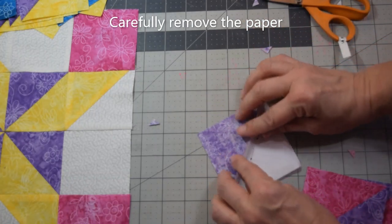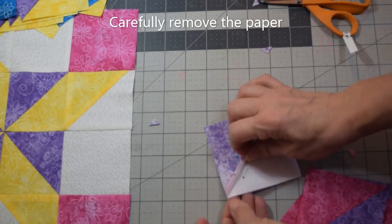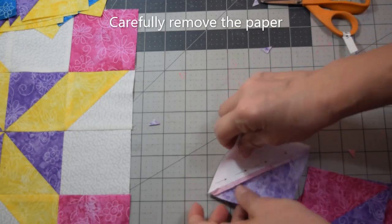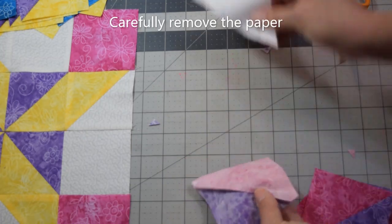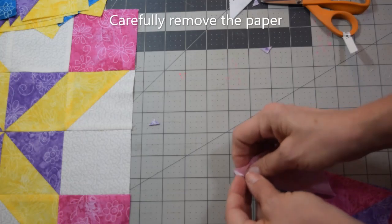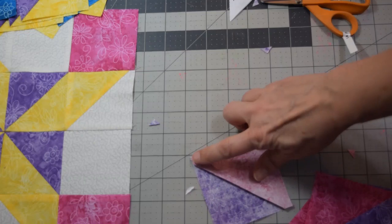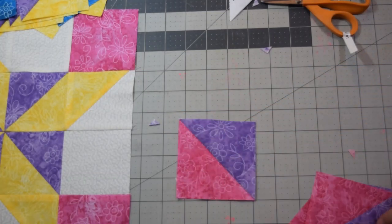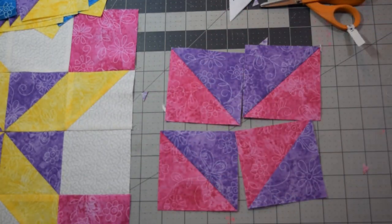Turn it over and carefully remove the paper. I usually will just fold it back a little bit and then, gently holding on, just rip it down. Then turn it around, get the other piece, and it should pull away. If you've got any little pieces left, just carefully remove them so your stitches don't come undone. If they do a little bit, just go back to your sewing machine and stitch them back. Then do that with all 4 of your pieces. So you now have 4 half square triangles for the second part of it.